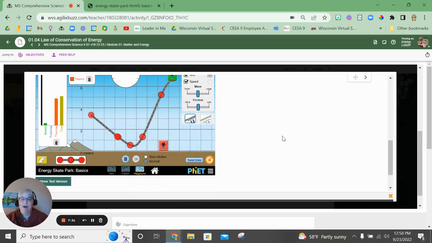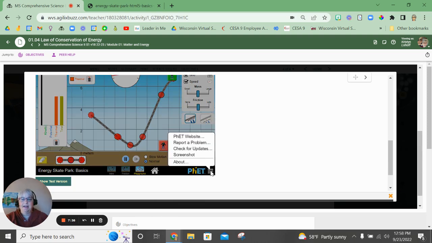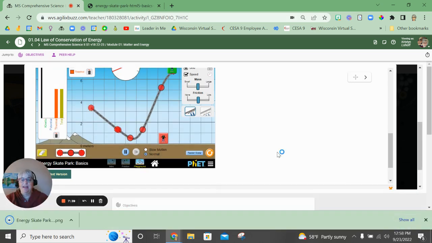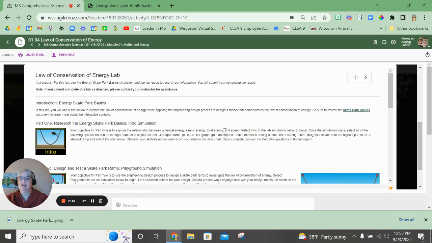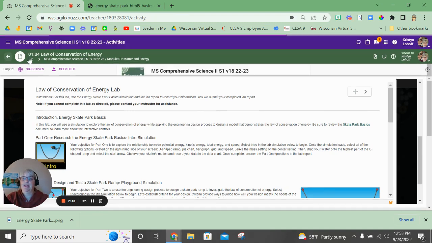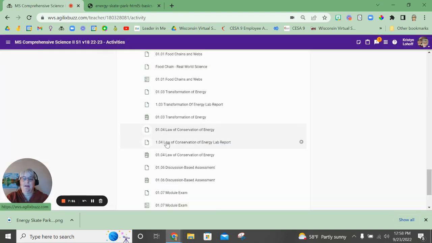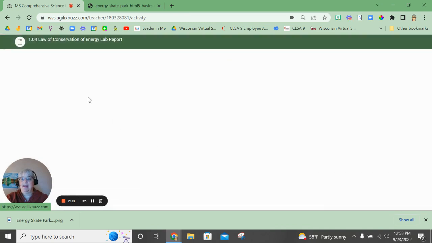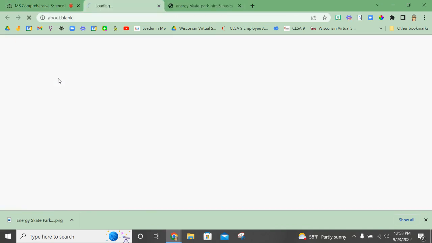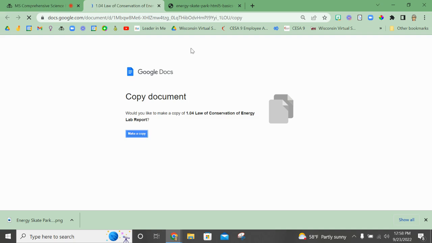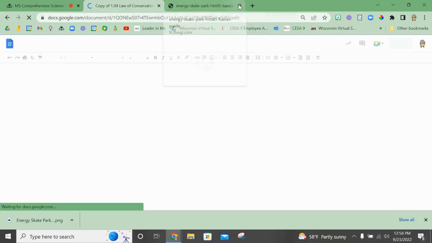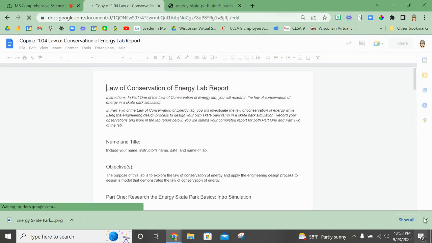Now, once you get it working, you're going to want to take a screenshot, and you do that by clicking the pancake and clicking screenshot. It will then download that screen onto your computer, and you can then upload it into the lab report. So I'm going to go into the lab report and get you looking at that. I'm going to go into the one that is a Google Doc where it forces you to make a copy, just because that's my preference, which is why I make them for you. I am a Google Doc fan.